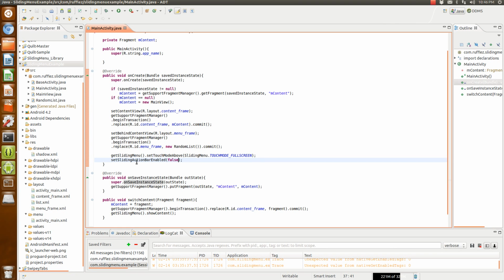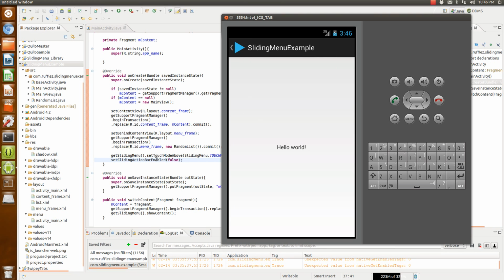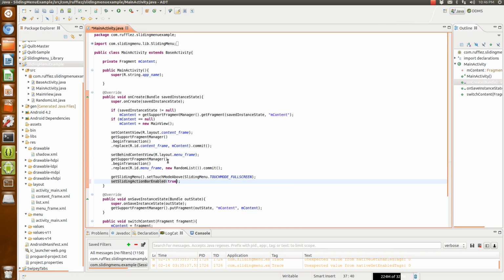So that's a nifty way to do that. What you can also do is you can add a separate action bar attached to the list. Basically, instead of it dragging across, what it would do is just refresh the icons here, which is also a pretty neat thing to do. Okay, so we'll set this back to true.